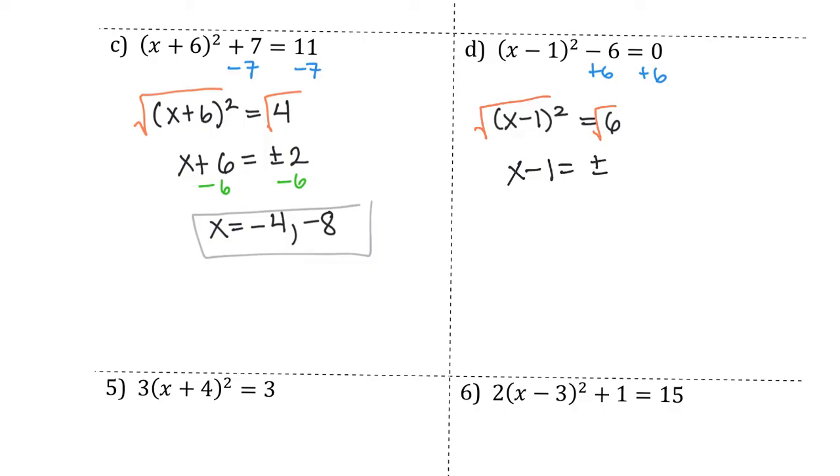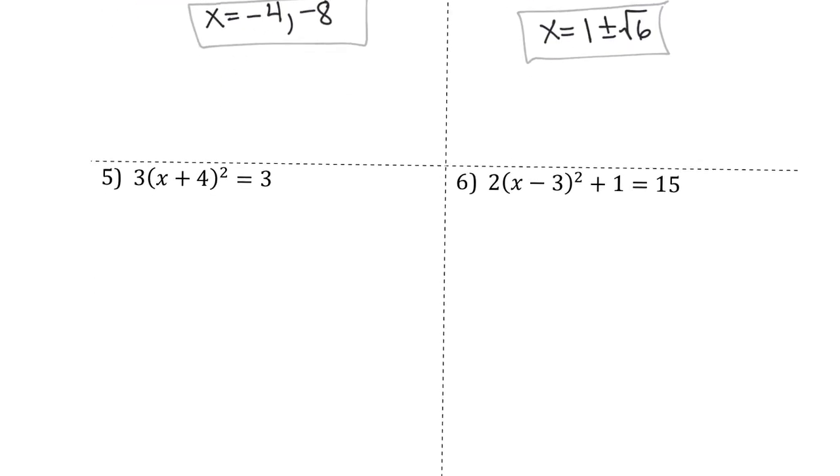Square root of 6 is irrational. Can I simplify it? I could do 3 and 2, but I can't square root 3 or 2, so that's not going to help. So I'm going to leave it as square root 6. I'm going to add 1. Okay, and then you put the rational part first normally, and the irrational part second, which is the plus or minus square root 6. You don't have to do it in that order. That's just typically how it is written, so I'm going to do it the standard way. But if you have plus or minus root 6 plus 1, that's also correct.